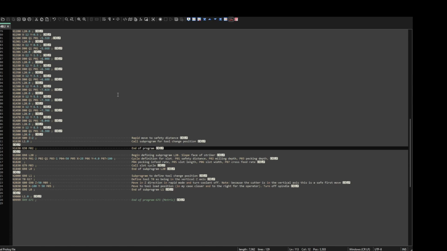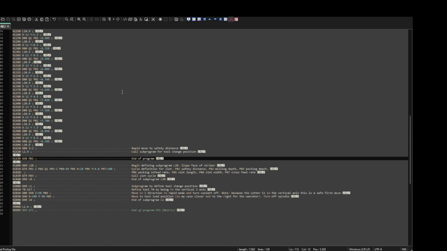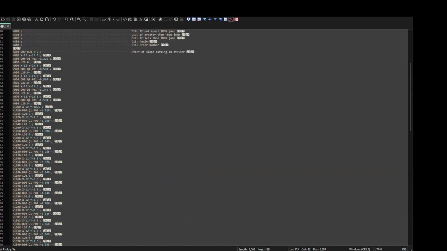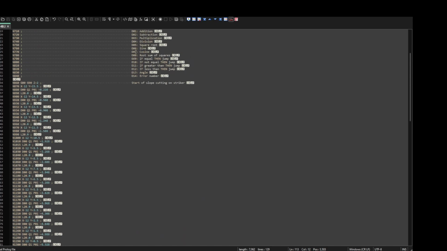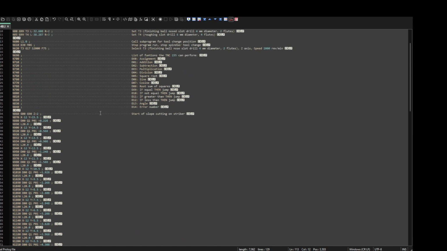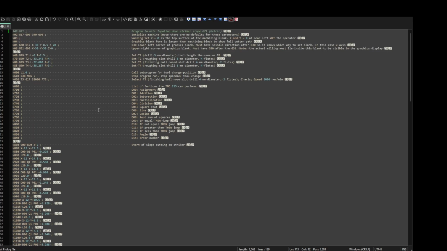So that's just a quick introduction to being able to make, rather than just flat bottomed millings, a sloping milling, and obviously you can use all sorts of functions to make crude surfacing of the bottom of your cavities and things that you're milling. So I think I'll leave it there.